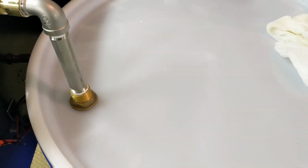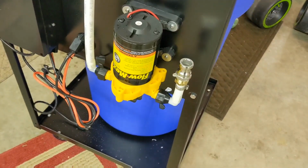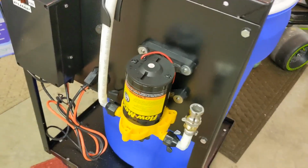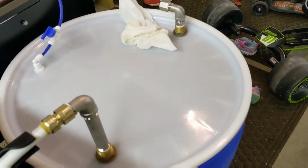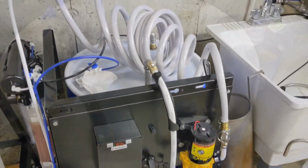So maybe later I'll pick that up and I'll show you guys. But once I get a few gallons run through that, I'm going to clean the bucket out, and I'll put some mildly warm water in there and some PBW, and I'll just recirculate with the pump, using the dip tube out the pump into the bucket, and kind of get that all cleaned up. So all right, that's where I'm at with that.